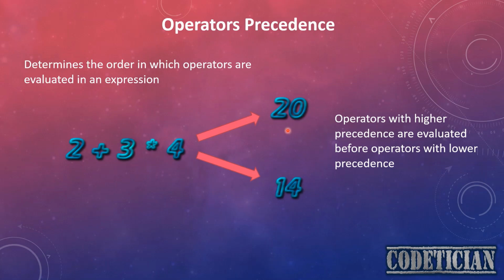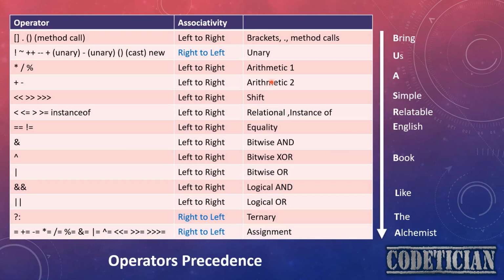So how are we going to determine this? We are going to study a table of operator precedence, and with its help we can determine which operator will be evaluated first. This table gives us operator precedence, with the operators that have higher precedence or higher priority at the top, and the operators at the bottom have lower precedence. If you move from top to bottom, you move from higher precedence operators to lower precedence operators. And if you have some operators on the same level, then any of those operators can be evaluated first.